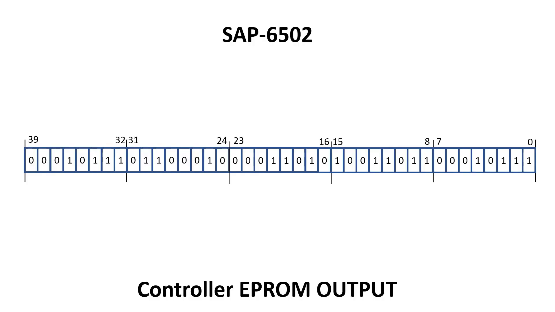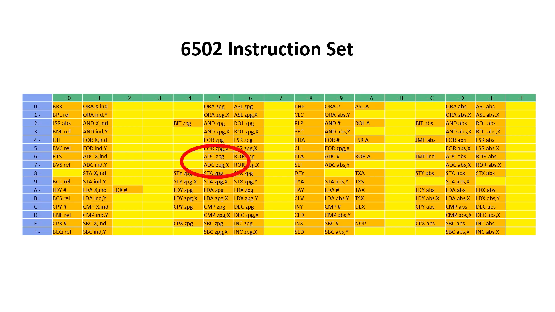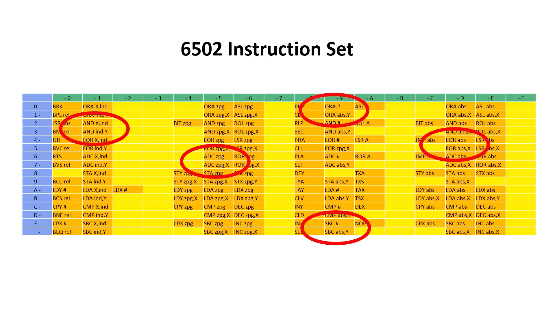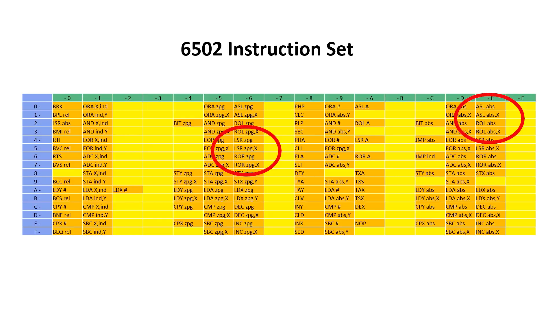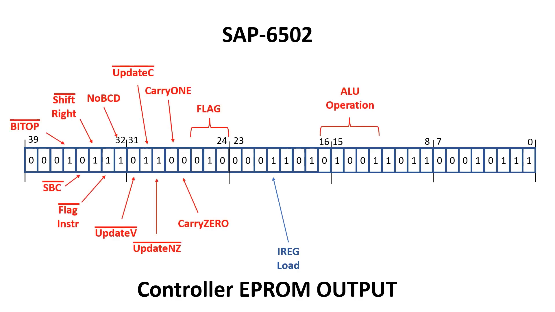Let's have a look at the control signals on the SAP 6502. I need the instruction register load signal, which is connected to the clock signal on the octal D-type latch. The ALU on the 6502 is quite a lot more complex than the ALU on the SAP1. In addition to add and subtract it can do AND, OR, exclusive OR — all logical functions. It can shift right and left, and it can do a decimal correction on the output so that after an add or subtract the result is in binary-coded decimal. The ALU requires a whopping 18 signals to control it, but remember that this includes the status register which is tightly coupled to the ALU. I'm going to do at least two or three videos on the ALU later in the series, so just note that we need to leave space for those signals.